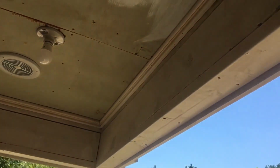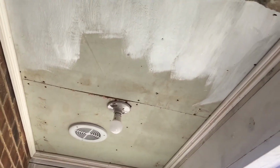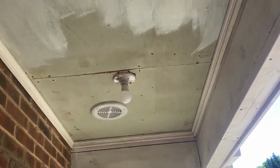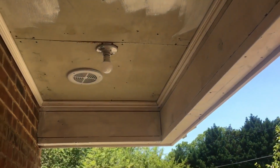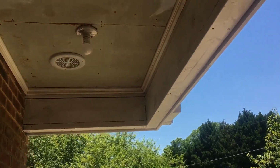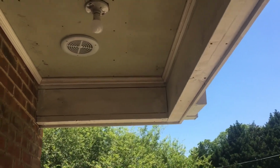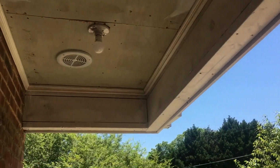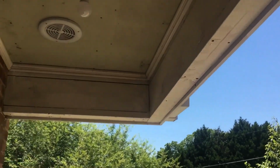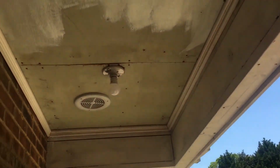Here's that first coat, obviously. I ran out of paint there. I didn't run out, but that was a good stopping point. I was out in my pan, and I didn't want to refill my pan because it'd be too much to do that little bit. And I'm hot. It's 100 degrees. And I'll show you, the temperature ain't really that bad. It's the humidity. Humidity is hell today. But anyway, I'll get back with you here shortly. Let's see if our light's turned on, but our power's not on, so we're good.